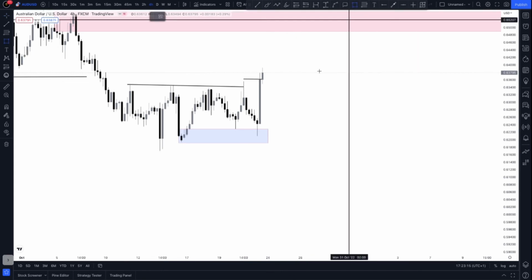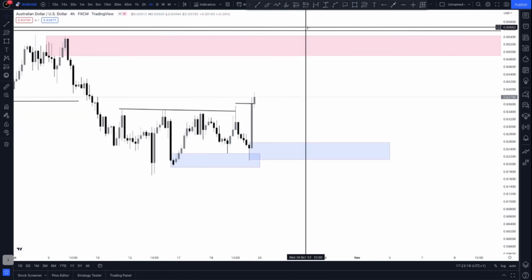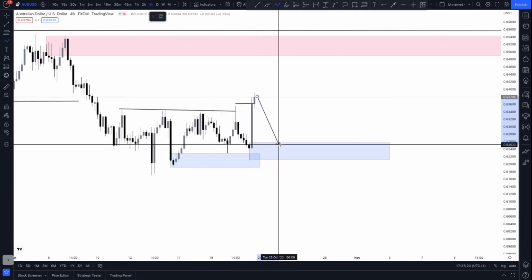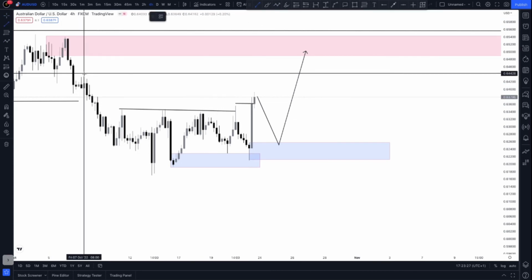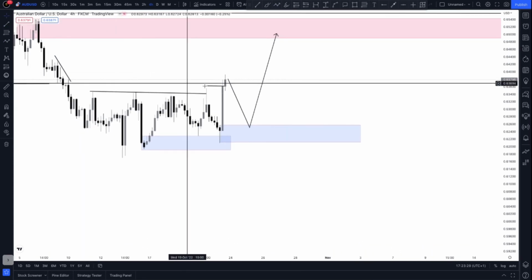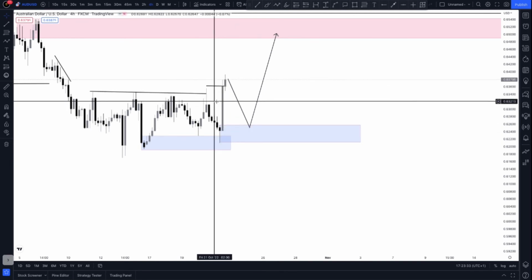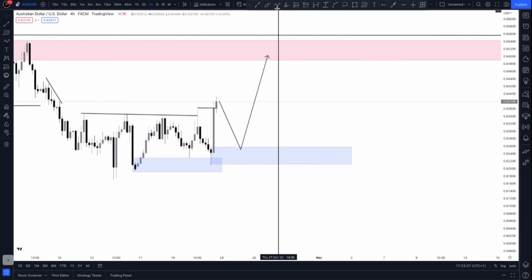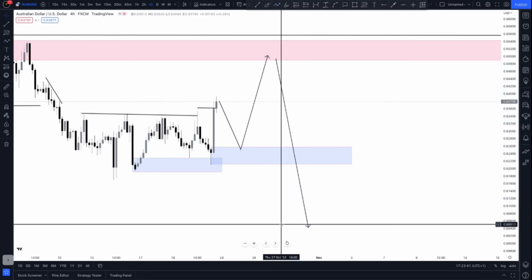Still looking at the chart, we also have another demand zone here. So for a day trade opportunity, you should be expecting the market to come back into the buy zone and give a push to the upside, because I'm going to highlight everything here as liquidity. Everything there is going to be liquidity. So for the day trade opportunity, you want to see the market come back to the demand zone, look for your confirmations, and expect the push to the upside. Whereas for the swing trade opportunity, you want to see the market take out the structure at that point there. So that's my expectation in AUDUSD.